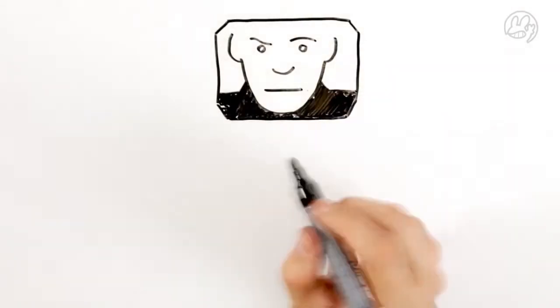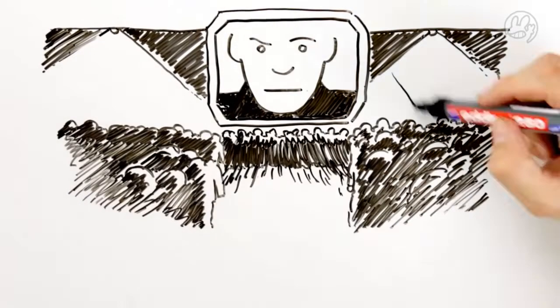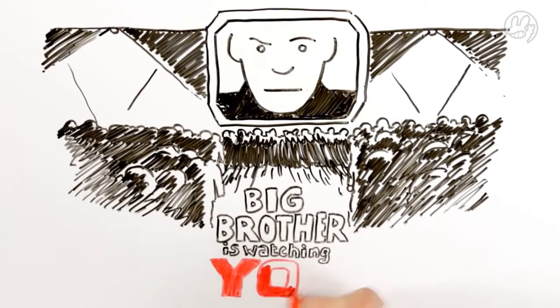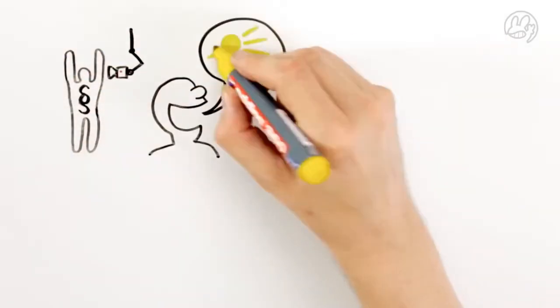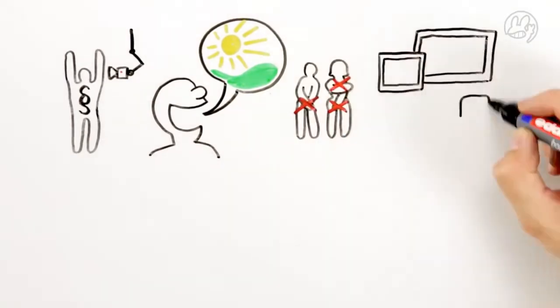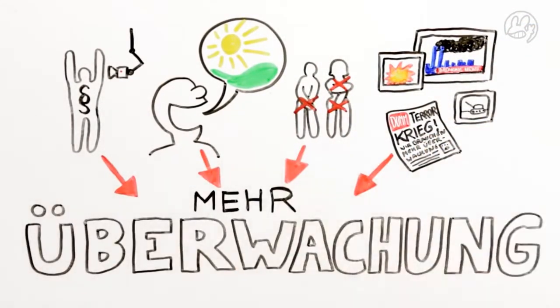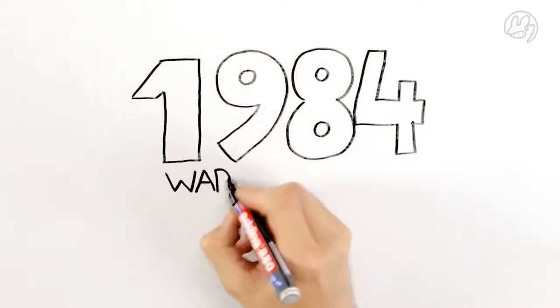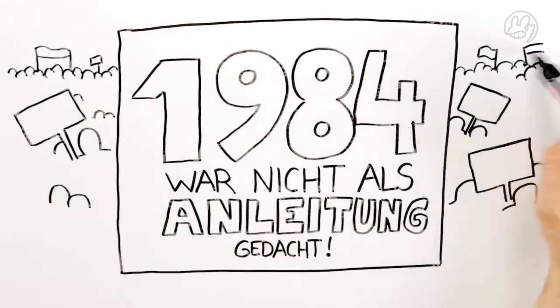A surveillance state is also described by George Orwell in his novel 1984, a state forcing its citizens to act within the law by total surveillance, controlling language, suppressing sexuality, and staging war and terror to justify surveillance. The saying of surveillance critics, "1984 was not supposed to be an instruction manual," is meant seriously. Many of Orwell's fictions become reality.